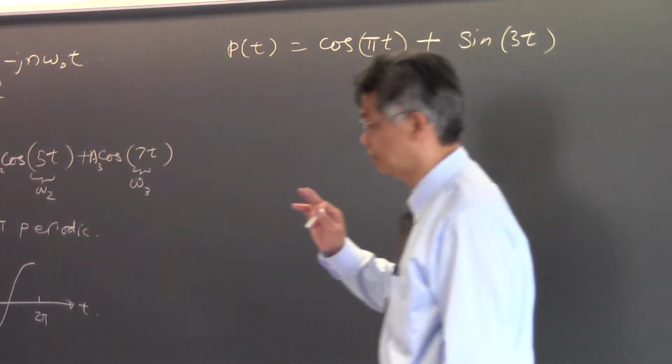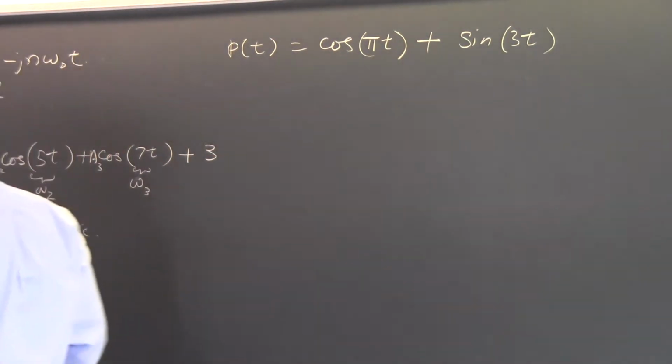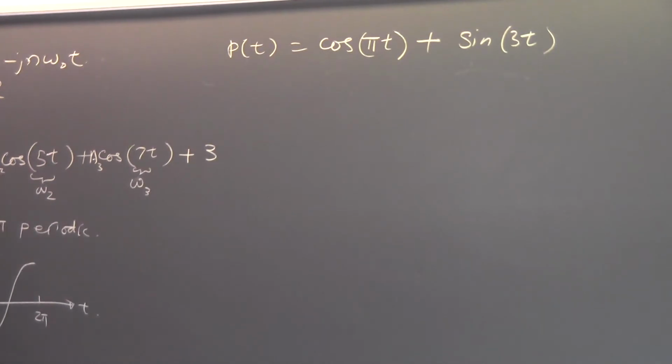You don't worry about the static term. If you can add a constant term here, don't worry about that, because that function is periodic no matter what period you choose it to be. A constant term can be termed a periodic function with undefined period. So you can say the period is t1, t2, t3. It doesn't matter. What you're worried most about is whether these are periodic with respect to each other, whether this part of the function will repeat itself after a certain period.